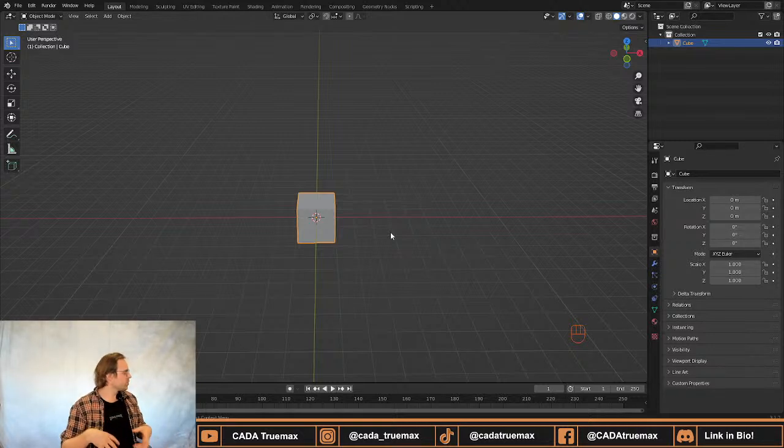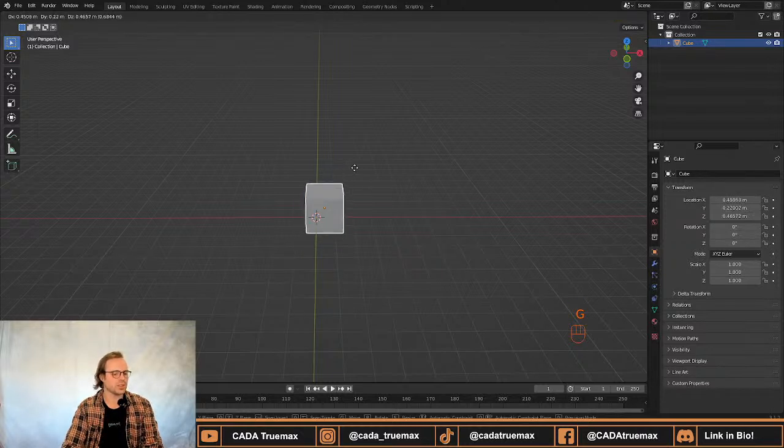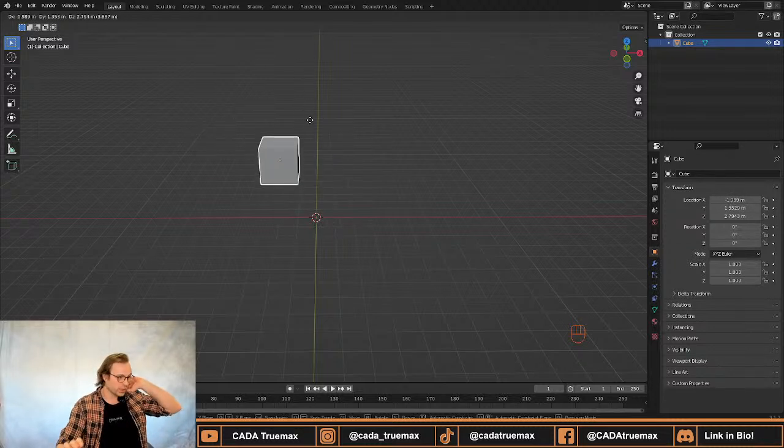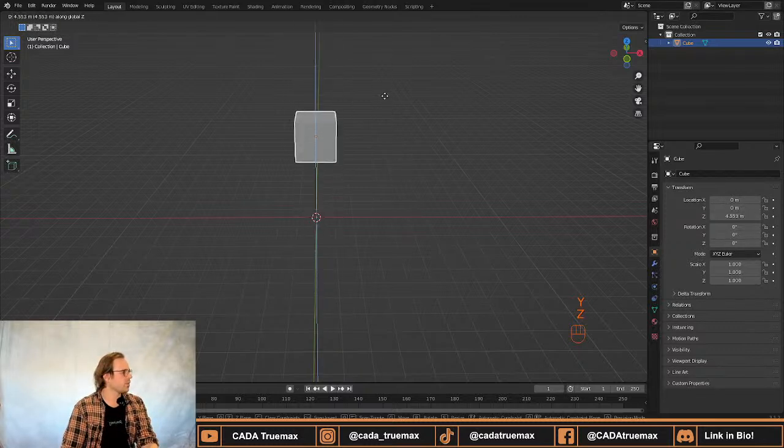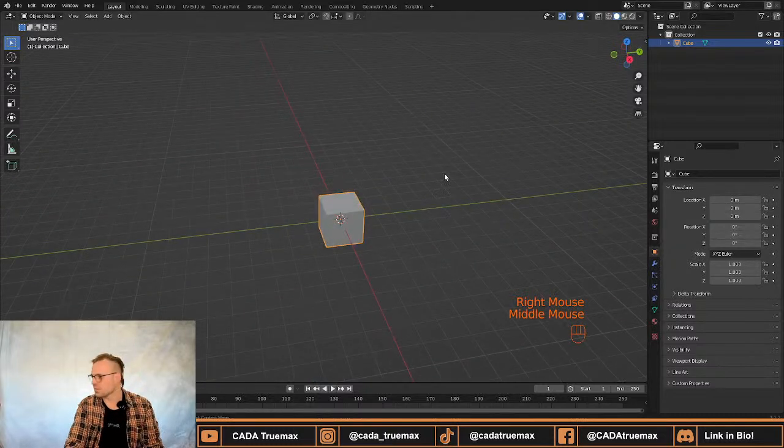Now we should learn the 3 tools that we use 80% of the time. That is our movement tool. So if you press G on your keyboard, this will activate the grab tool, and you can move things around in 3D space. While having pressed G and before you left click to accept, if you press X or Y or Z, you will lock to those axes. So here you can see I am only moving on the X-axis, Y-axis, Z-axis. And if you want to cancel the move because you don't like it, you can right-click. This is really nice.